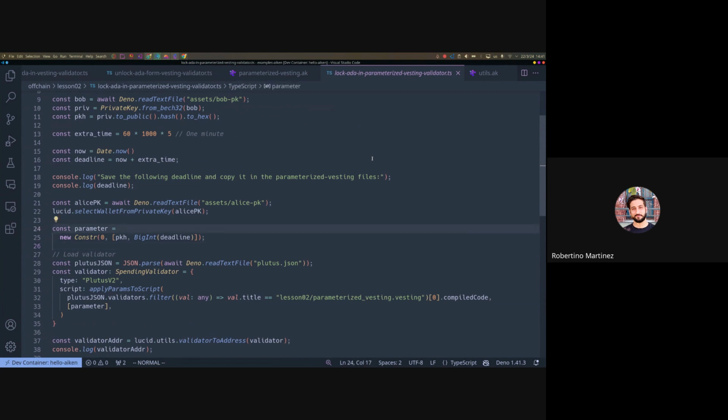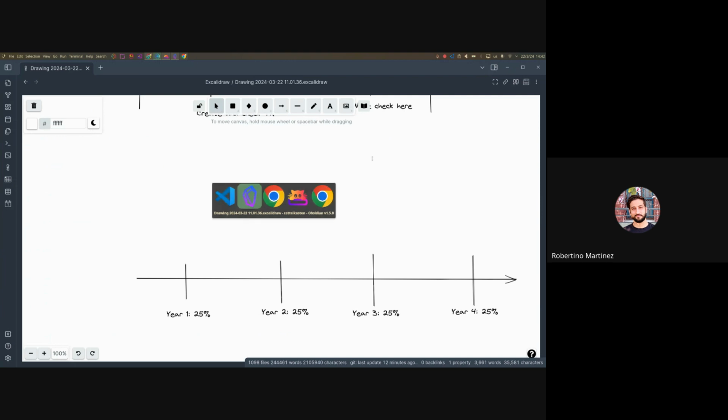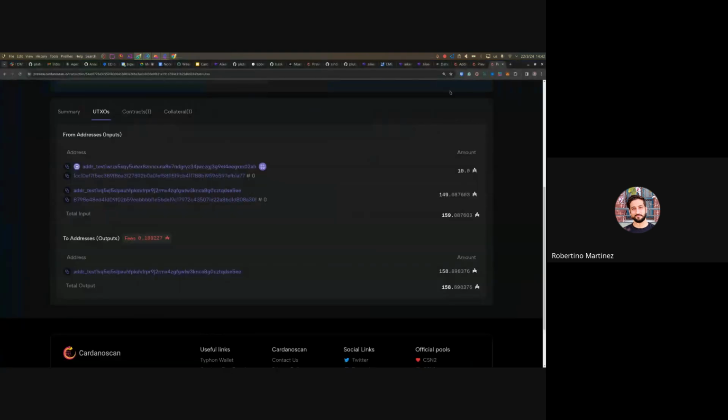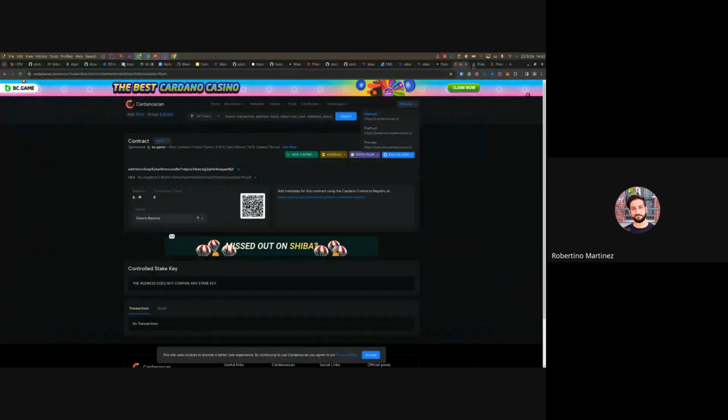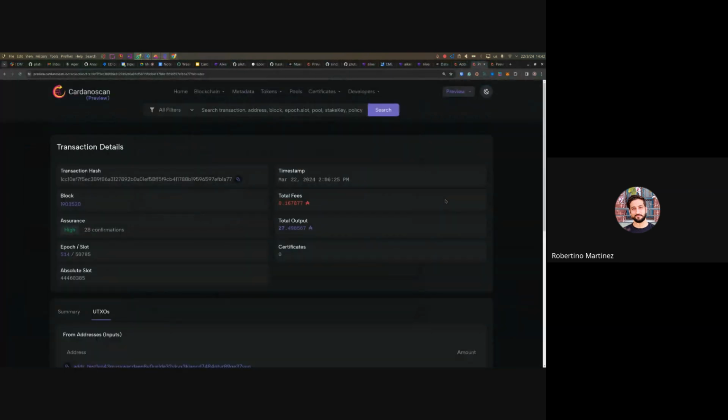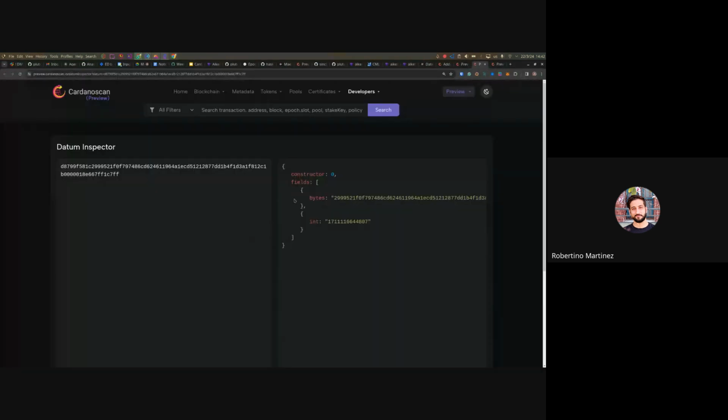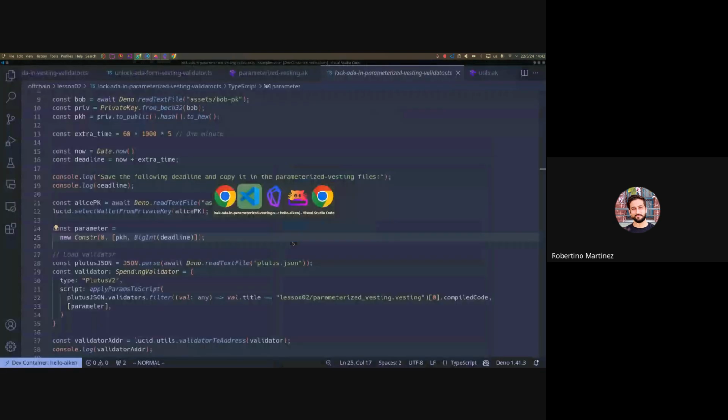This is a different way of creating types. In this case, if you recall, I'm not sure if I still have the tab open, but no, I don't have the tab open anymore. Here. So we have this constructor 0 and then the fields. This is an actual structure in the blockchain. So we can do the same.